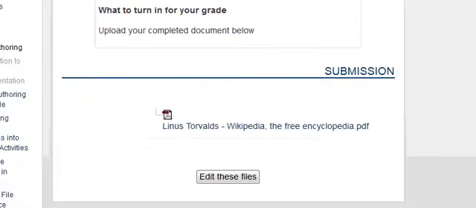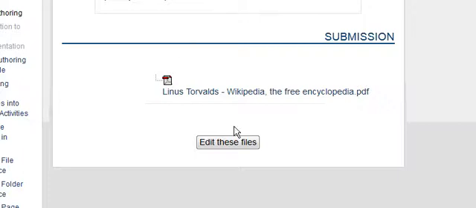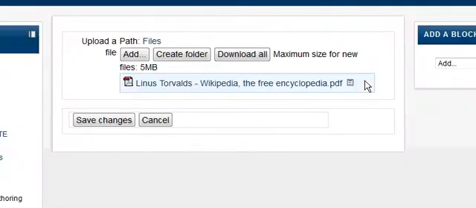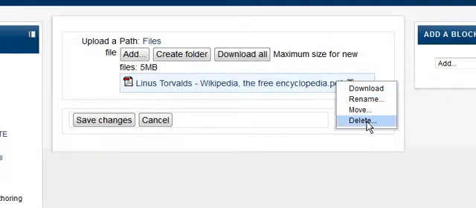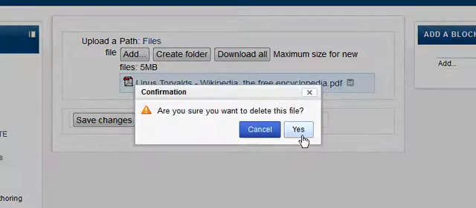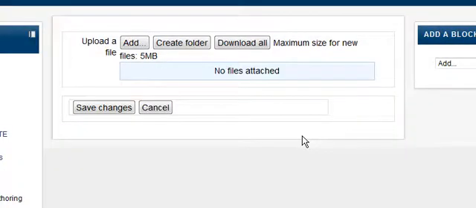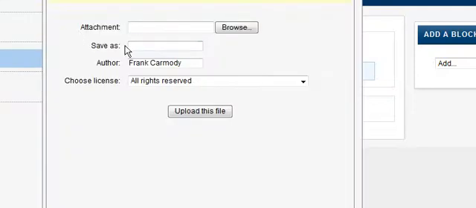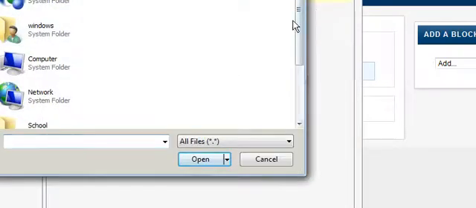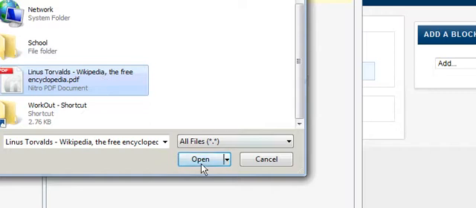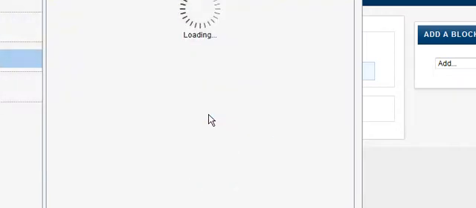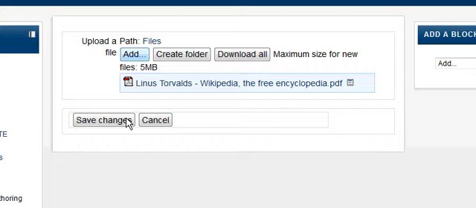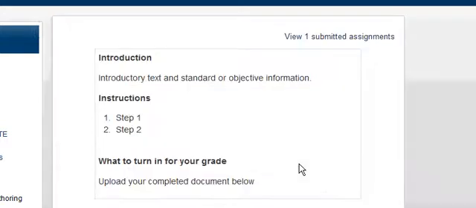Okay, so let's go down to here. We have our submission, and it displays our files here. Let's say the student wanted to edit any of these files. They click Edit. So this is a case where the student goes back in and wants to delete a file. We can click on here and click Delete. Okay, so that's a case where the student wants to delete that file. We can go back in and add it back in again. So this is the place where they'd actually control what files they are turning in. Once again, every time they make changes, we want to click Save Changes.